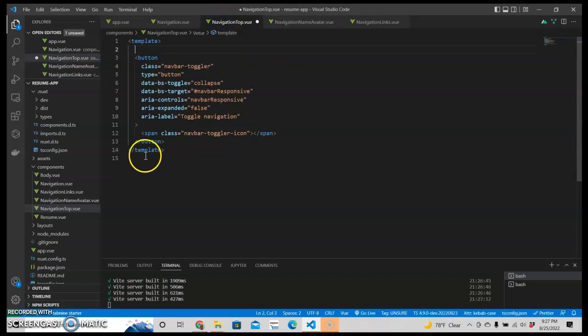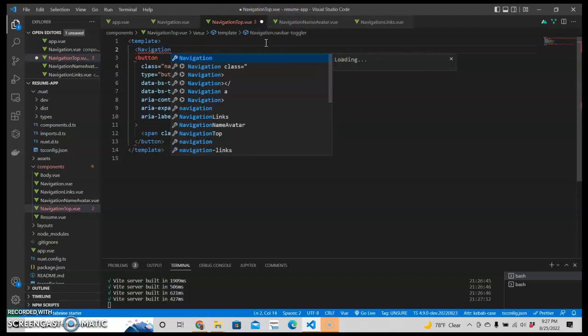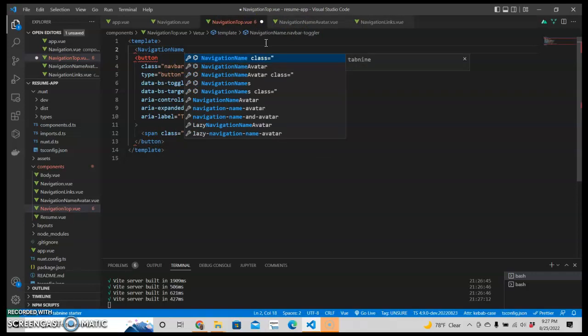This is gonna be called navigation toggle, right? Because it toggles the navigation. Yeah, we'll call this navigation toggle. Wait, what do I navigate? I forgot about that. Navigation name avatar.